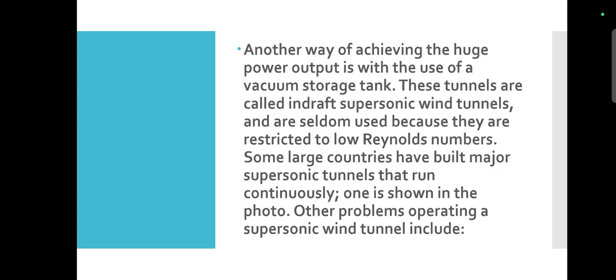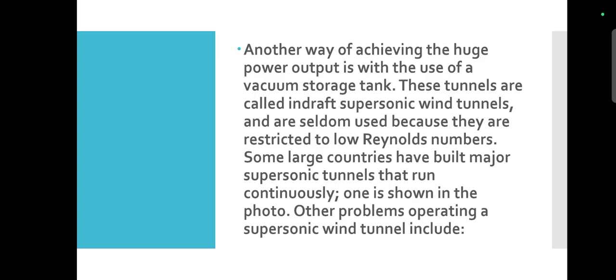Another way of achieving the huge power output is with the use of vacuum storage tanks. These tunnels are called in-draft supersonic wind tunnels and are seldom used because they are restricted to low Reynolds numbers. Some large countries have built major supersonic tunnels that run continuously. One is shown in the photo.